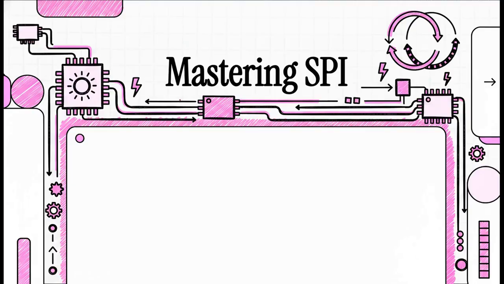Okay, let's dive right into this. If you've ever stared at a custom circuit board and wondered exactly how the main brain talks to all its sensors, memory chips, and displays so flawlessly, well, you're in the right place. Today we're mastering the serial peripheral interface, or as we all know and love it, SPI.